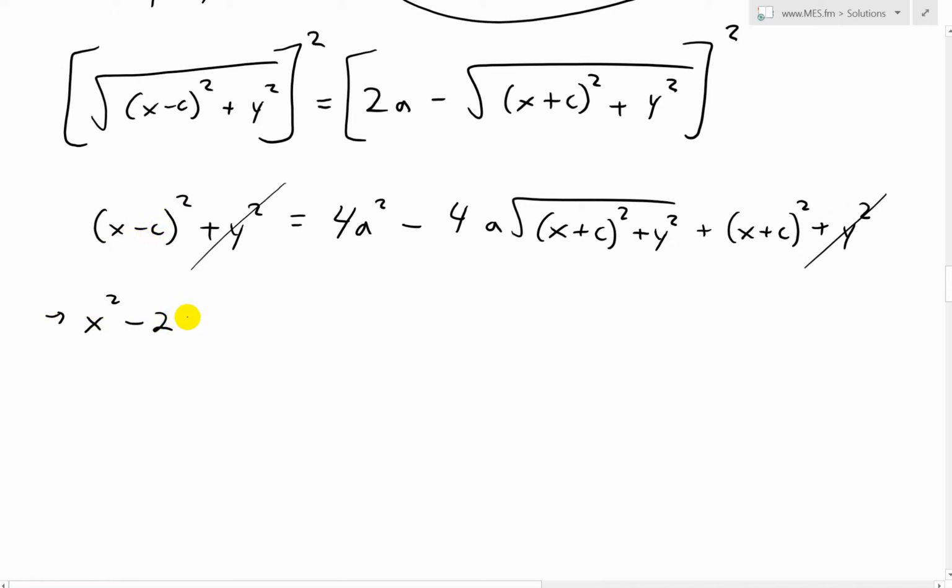So what we end up getting is, on this left side here, this a is going to be, well, a squared. Now here those cancel. This is going to be, yeah, times it by, the square root just gone now, (x plus c) squared plus y squared, equals a squared plus cx, squared. And now we can expand this out using the FOIL method. A squared times itself, a to the power of 4, and now we have here plus a squared times cx, and cx times a squared. Well, let's have a 2a squared cx, like that, and then cx times itself is just going to be c squared x squared, like that.